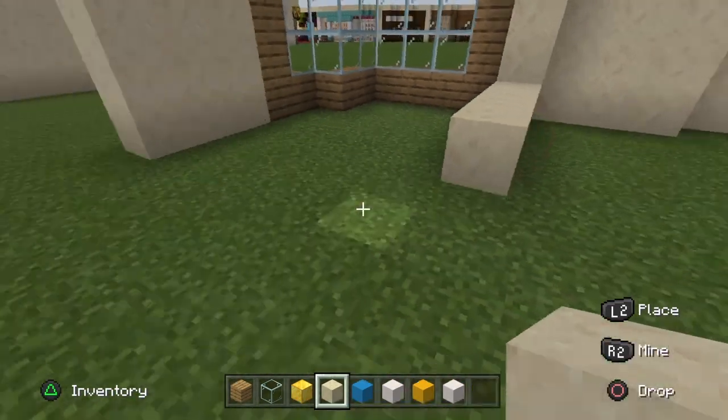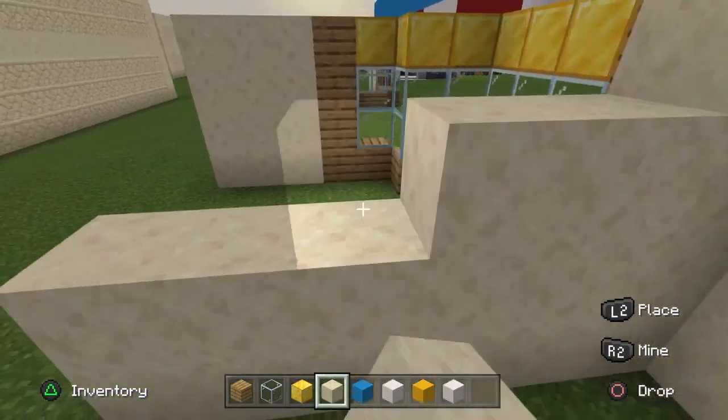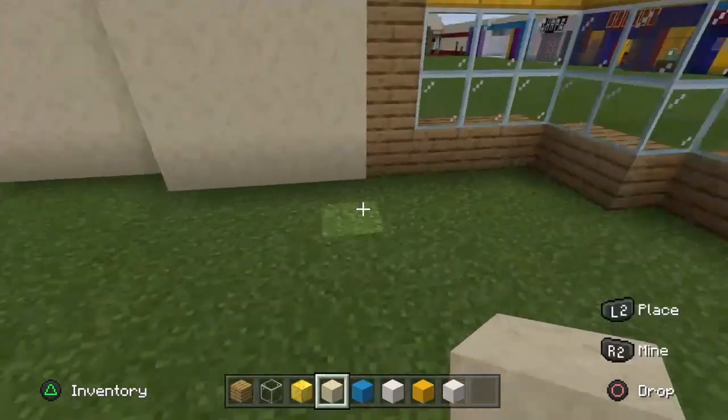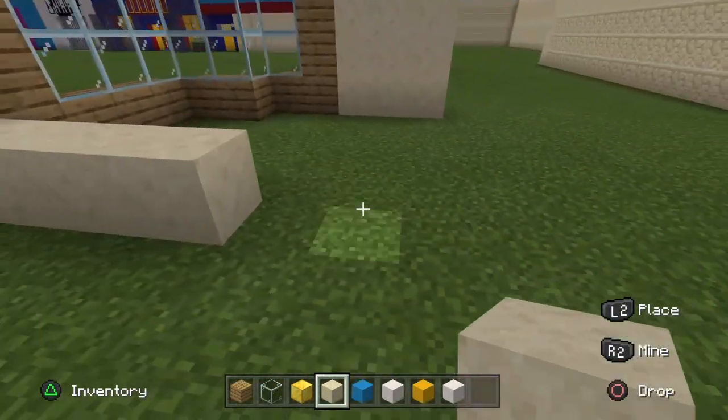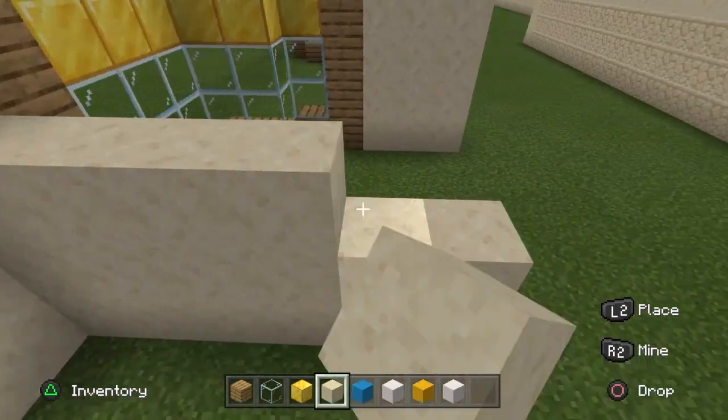We're going to bring this back to a block away from that wall we've just built. This is also going to go up for four blocks. And once again, we're also going to do it the other side. So here, build a wall, just a block away from that three long wall, and of course up for four blocks.